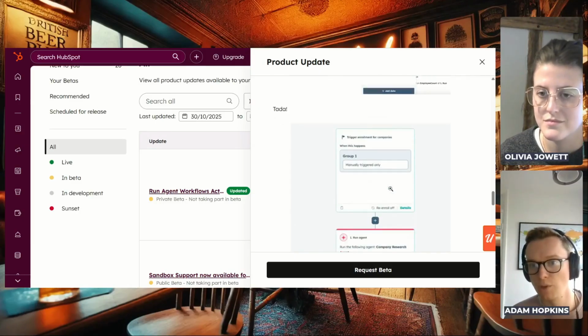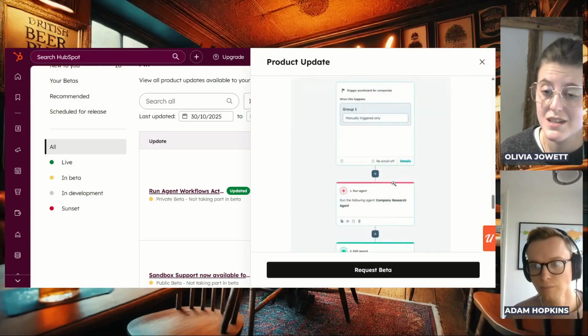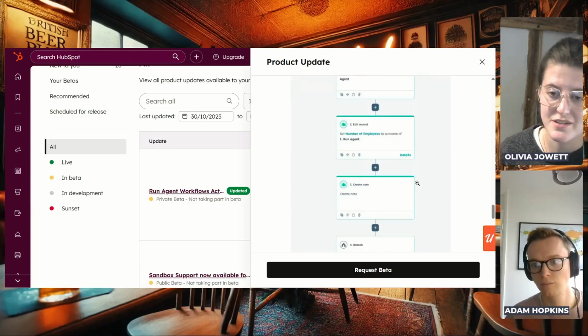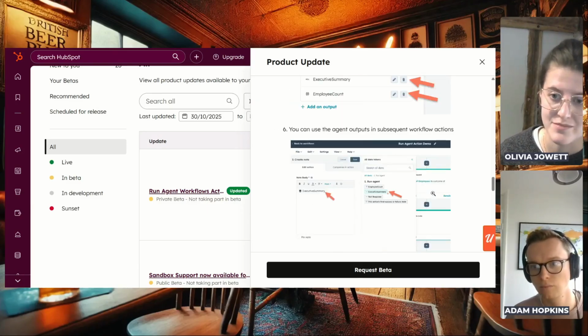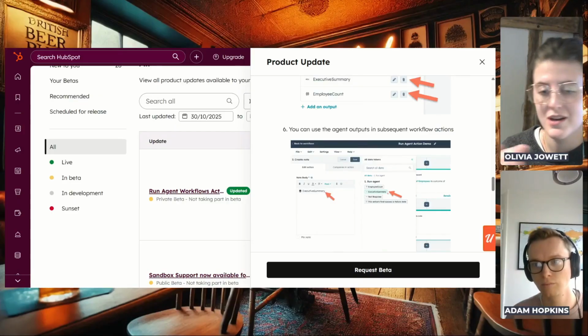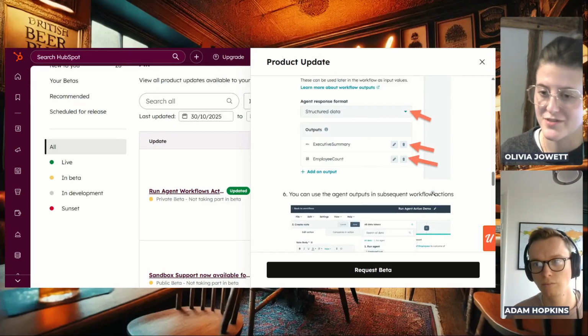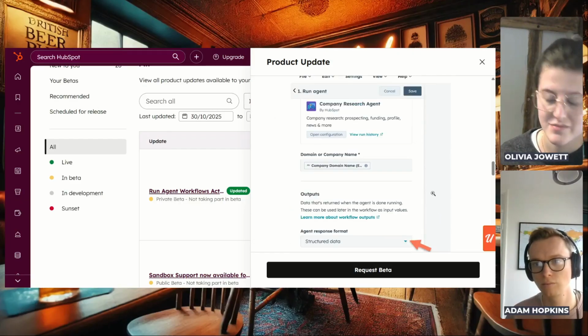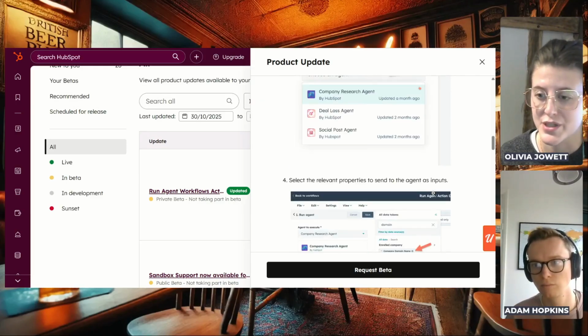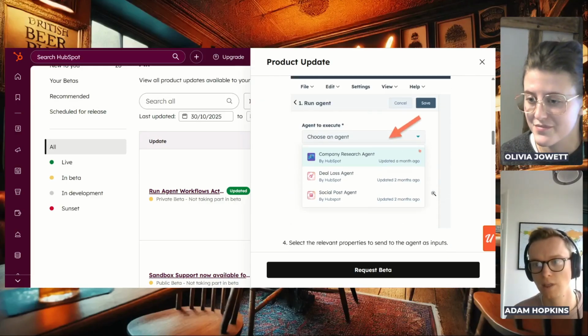But yeah, what do you think about this one? Yeah, I think it's really good. I like the fact that you can bring in so many different layers to it. It's not just a kind of one-step action and then you have to go out and do your other bits. But you mentioned there are various other actions that you can bring in and make it as elaborate as you want, I suppose. Yeah, absolutely.